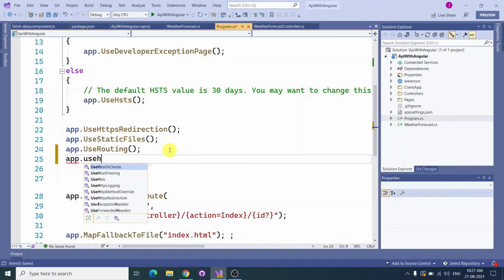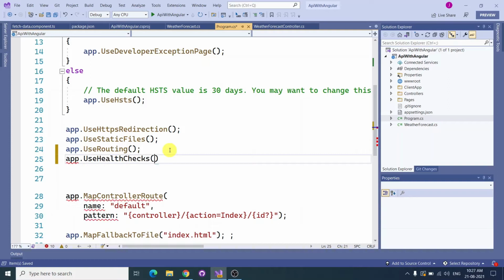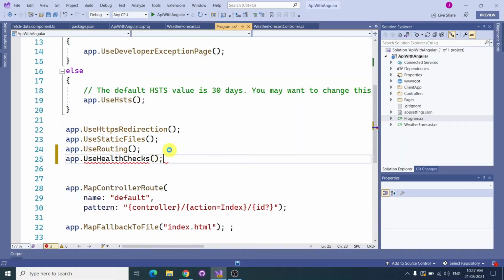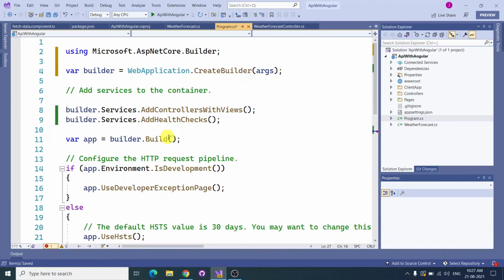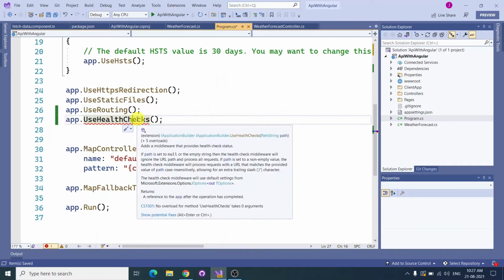Use health checks. If in case it is not used, we have to add it here.